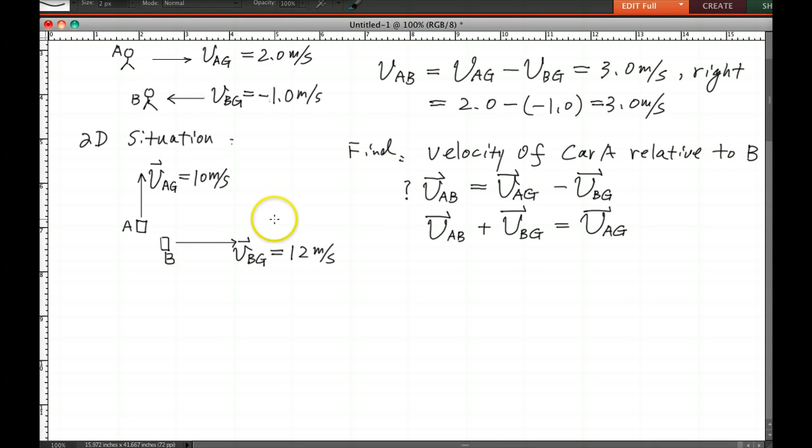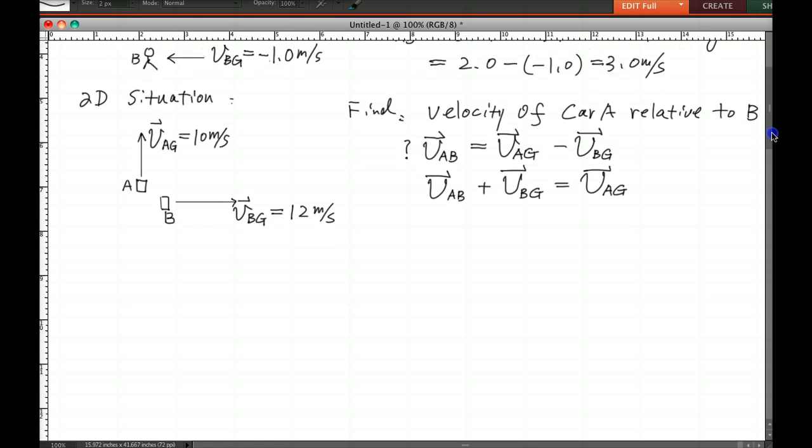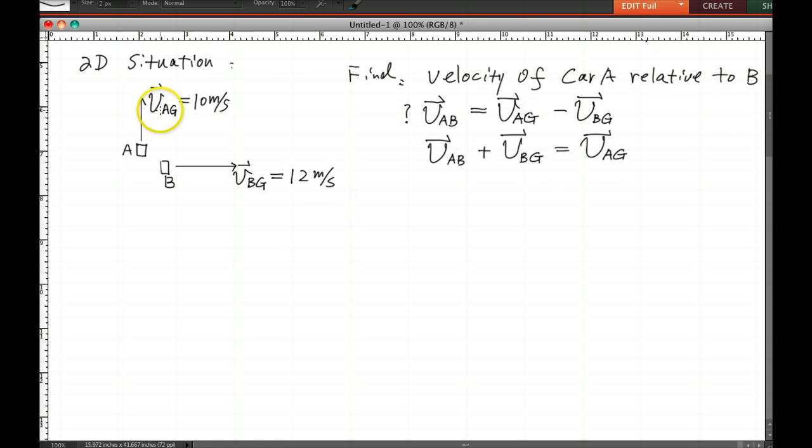Okay, so now we need to construct a triangle to do this, right? We do subtraction a couple of different ways. So now the easy way, let's do the fast way. So this is A, this is B, a little bit longer supposed to be. Now if you put them in this position, tail to tail, see they all start from this point. And then the subtraction is supposed to be, so this would be VAG, VBG. The subtraction depends on whether it's A, B or B, A, right?